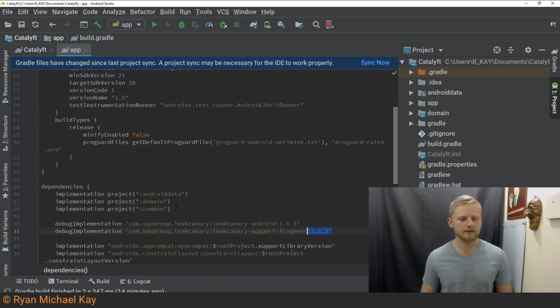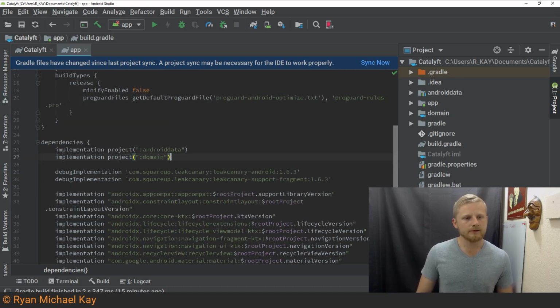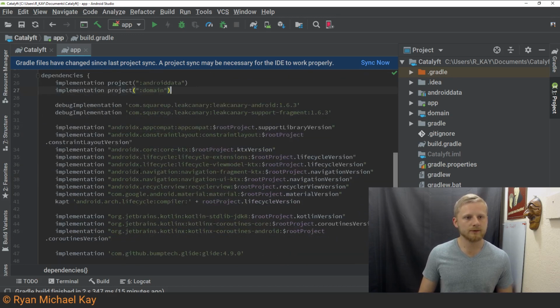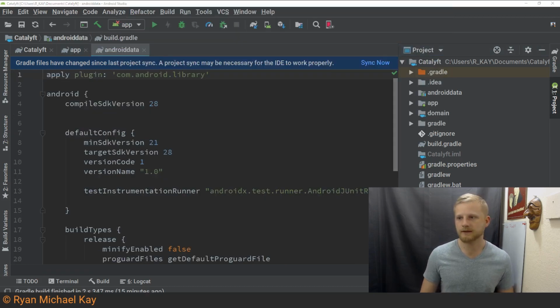So I don't have a common module in this project, and I don't think I'll bother with it this time. I don't necessarily plan to do a multi-platform build with this project. I will be able to adapt it to that if I need to, but I don't really plan to do that in the short term because being able to basically build for iOS as well is somewhat tricky. Okay, so I've configured the libraries for the front-end module app, and let's go ahead and do the same for the Android data module.